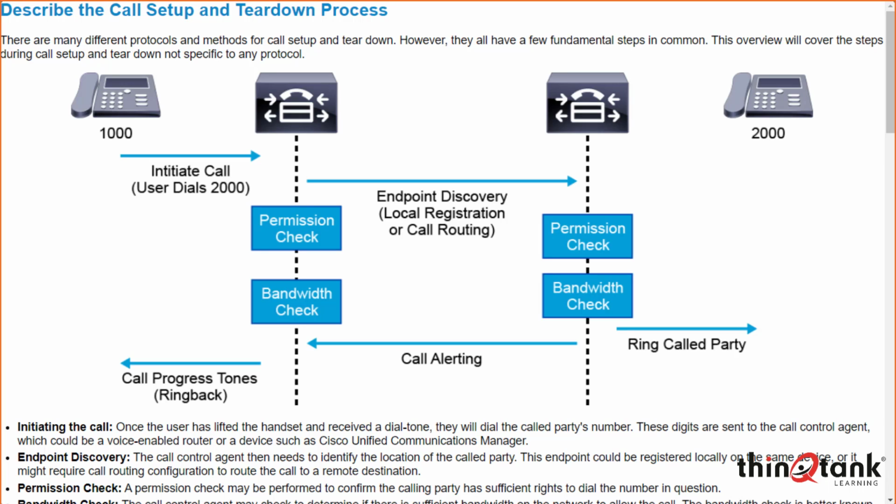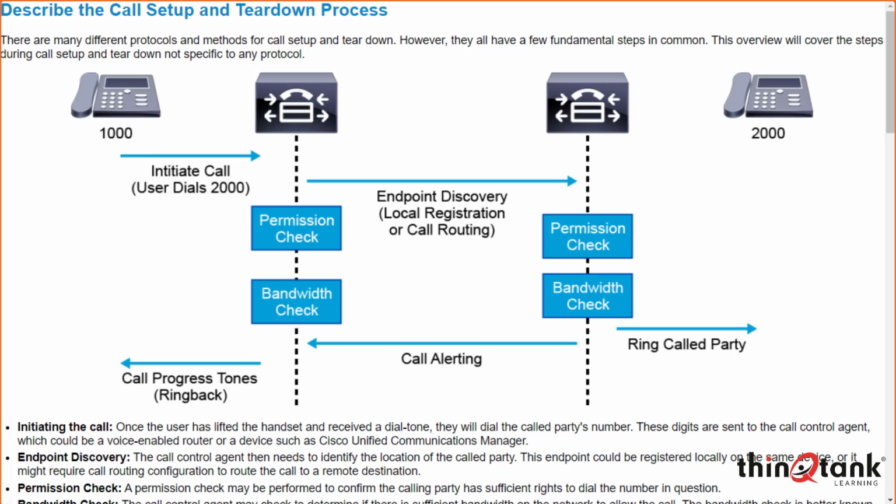We also have Endpoint Discovery. That call control agent needs to now be able to identify where that call is supposed to be routed. It could be a locally registered directory number on a locally registered device, or it could be a pattern that we're dialing that goes to a trunk, a PSTN trunk, or an ITSP SIP trunk, or something like that.